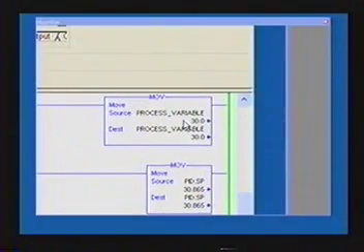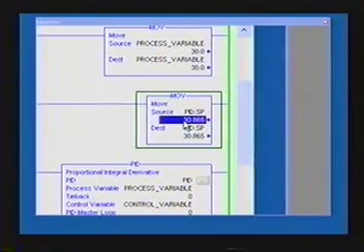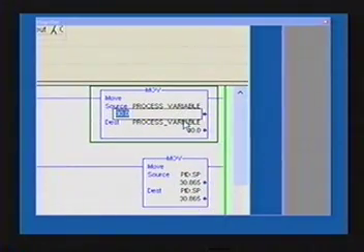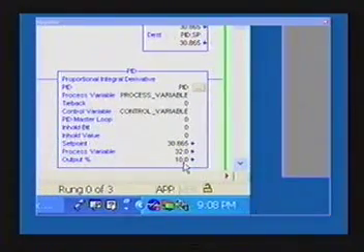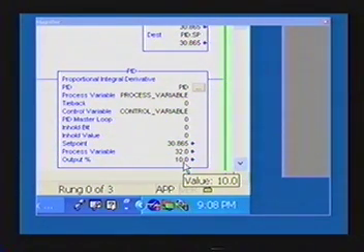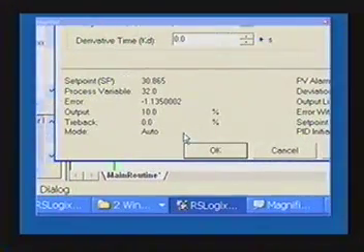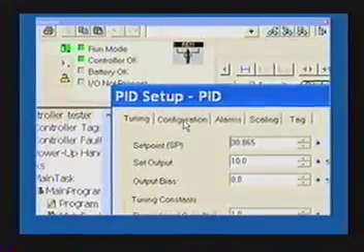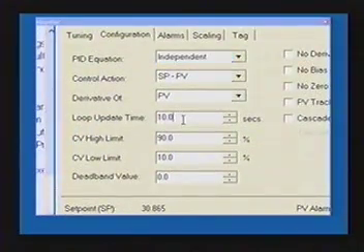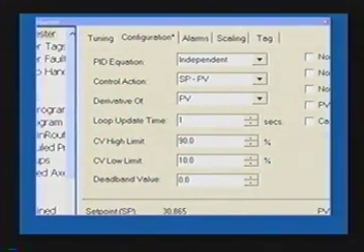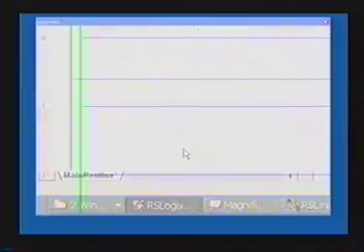So now let's see how this thing operates. Here our process variable is 30. Our set point is 31. So we're going to change this to 32. Let's see how fast this thing moves. It's not moving very fast, is it? Let's go look at it. See what it's doing. It's just sitting there. And why is it sitting there? Well, it's only going to check every 10 seconds or so. So let's change that. We don't want to wait that long, do we? Let's change it to every second. Apply it. Okay. See if we can get it to change now.